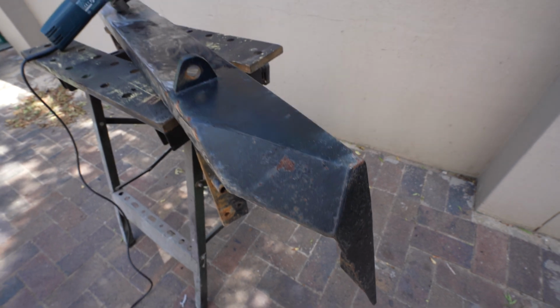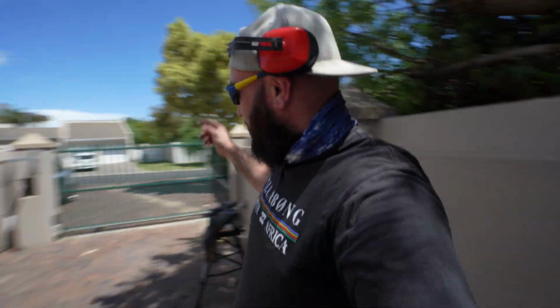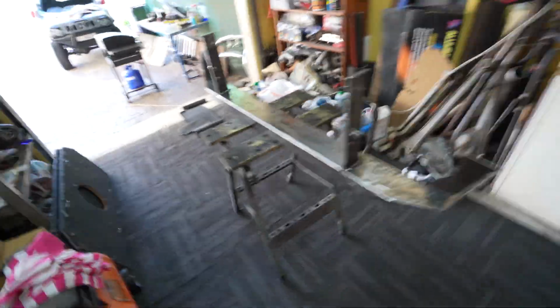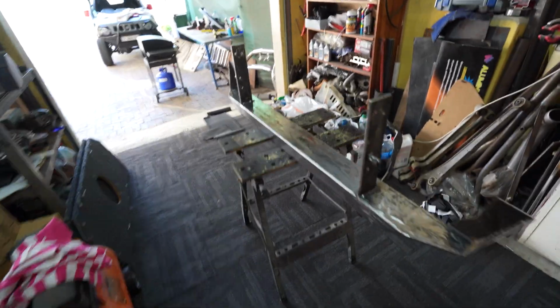So if we have a look, the bumper over here, it's got a little bit of wear and tear on and whatever the case is. So I'm just giving it a complete fresh coat of paint and everything like that. And I cannot for the life of me remember what I coated this bumper with originally, but what I thought was going to be a quick half-an-hour job to clean all of this off has turned out to be a lot longer. So it felt like I was never going to be able to say this, but I am finally done with the bumper, and here she is in all her glory.